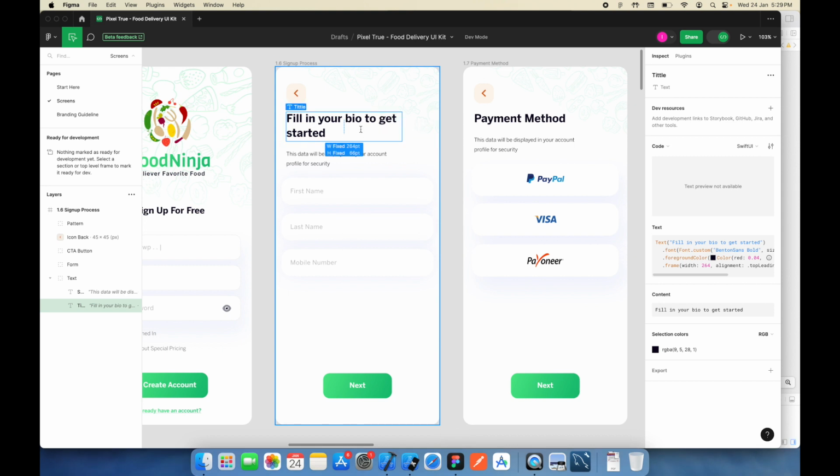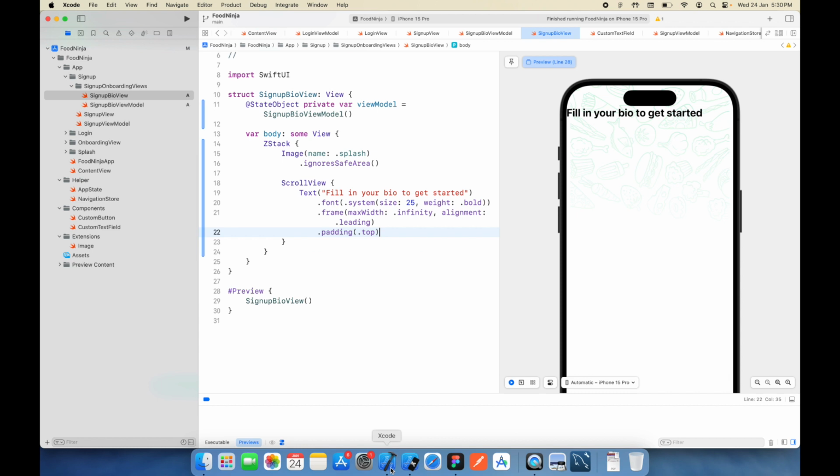Okay, so as you can see, this text is coming in the second line, so probably we can add a slash n, a new line character before the started. So this looks similar to the UI, just to match the UI. There is no specific need of adding the slash n. Now let's add the subtitle.